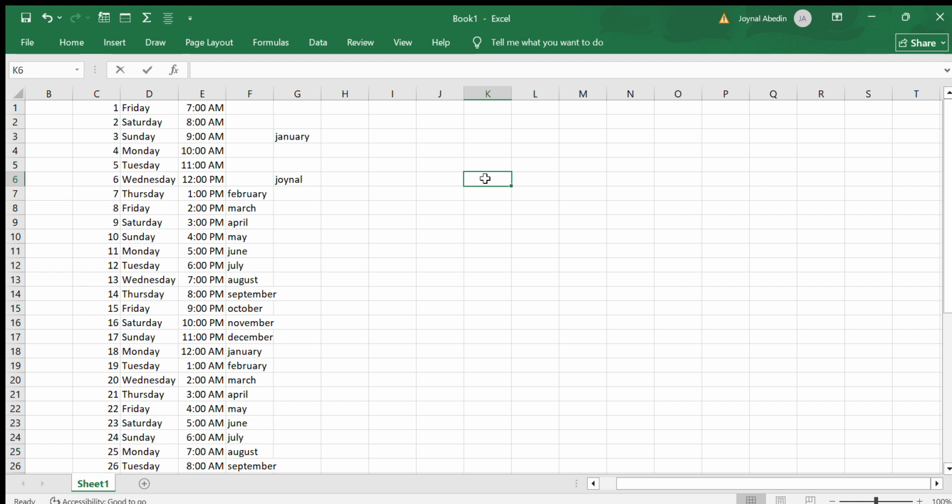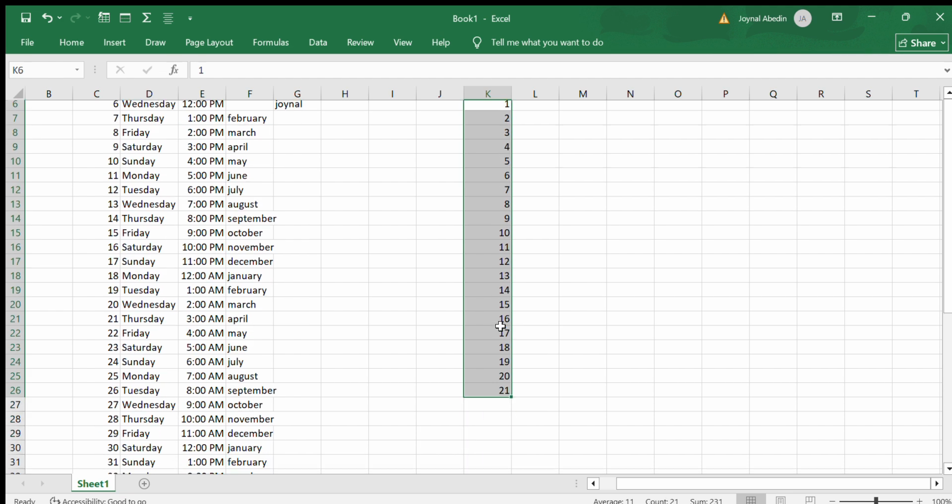If you enter some number in the cell, and if you select and drag down, you will find that those cells are selected. And if you click on the autofill handle and drag down, then you can see here the number will be copied serially.